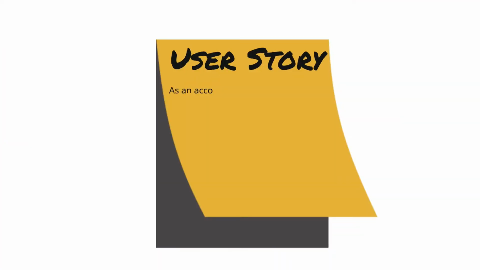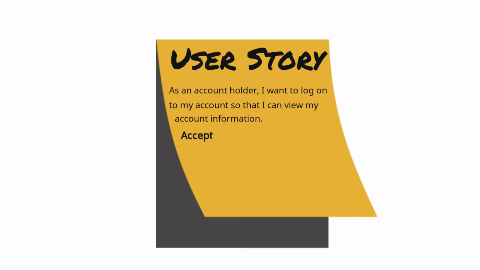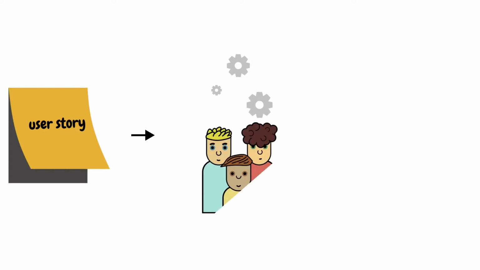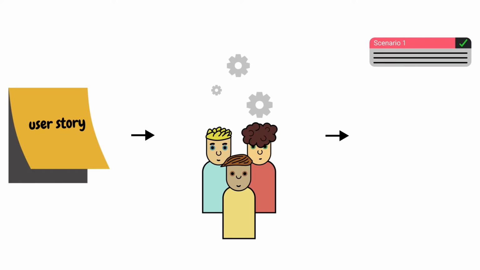Typically, in an agile project, requirements are given as user stories, something similar to the one given below. The first step in the BDD process is to collaborate with your team members to discuss and understand the story so the right scenarios are derived. Typically, the three amigos, developer, tester, and the product owner or business analyst collaborate together to derive scenarios.